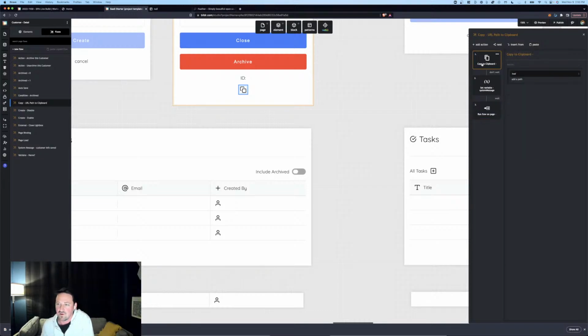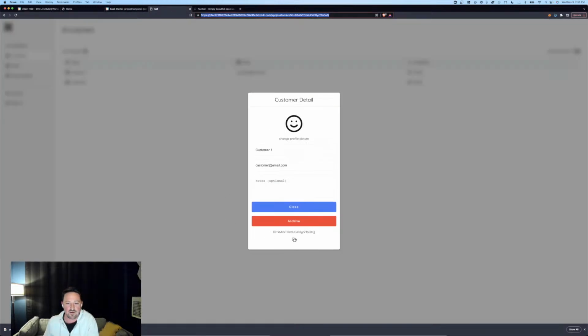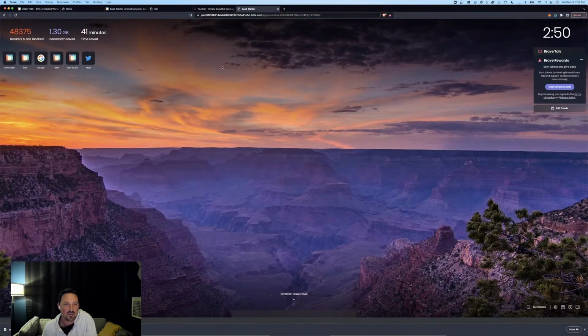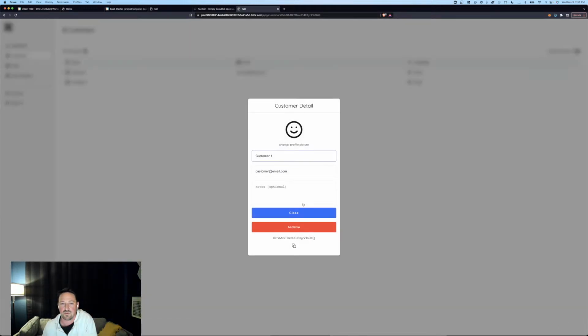So now it'll copy to clipboard, it'll set a system variable saying the customer link was copied, and then it'll run the flow that shows that system message. All right, so let's go here and we'll click copy. Cool, customer link copied. All right, so now I'm going to do a new tab and paste, and that should take us straight into that customer record now. Close all this. Cool. Okay.